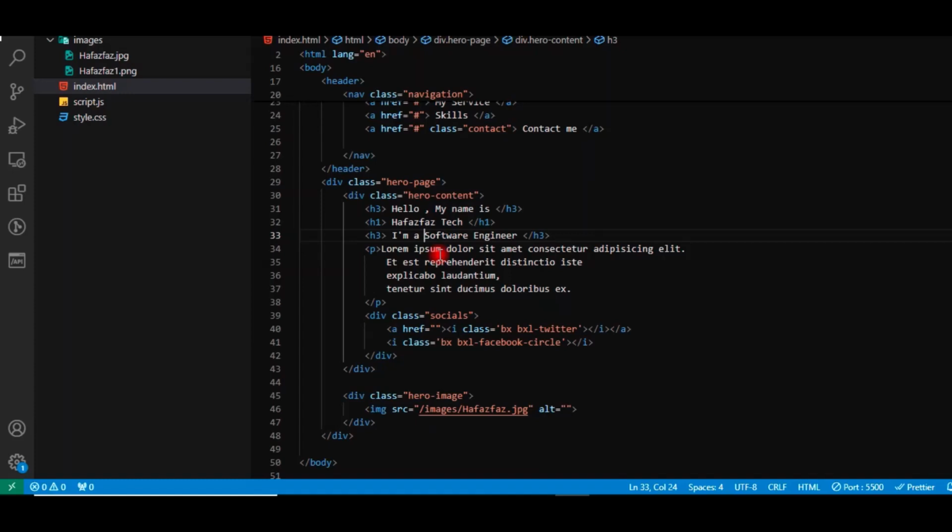Let me add a style to it. Let me put it inside a span. This span is the opposite of div. The difference is that a div automatically generates a new line for you once you use it, while spans go horizontally next to each other.